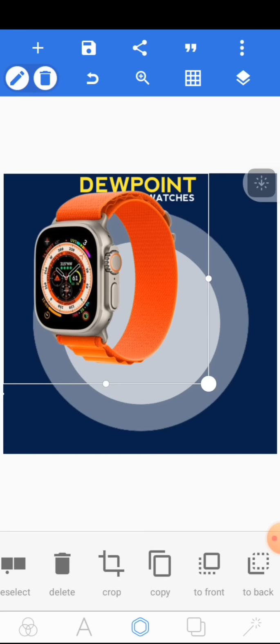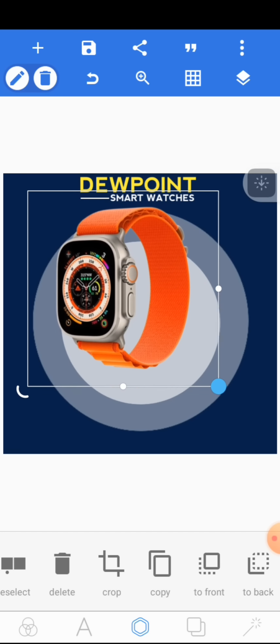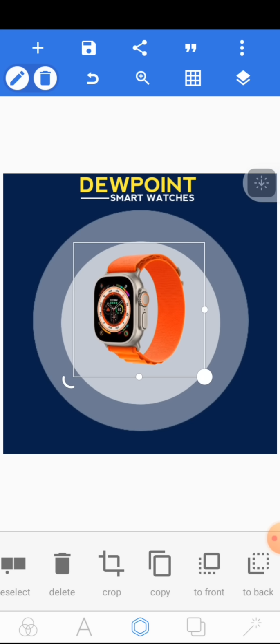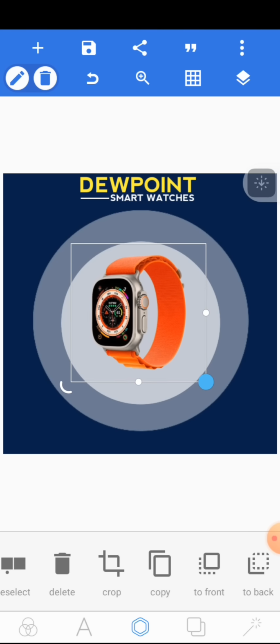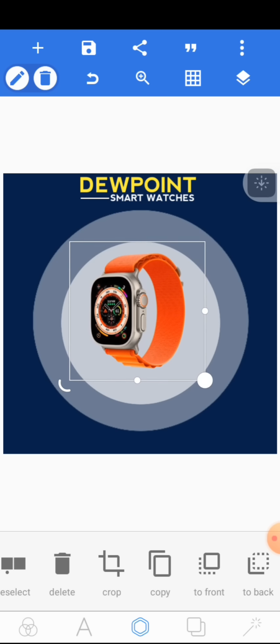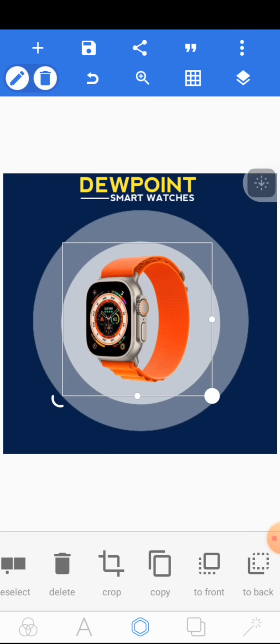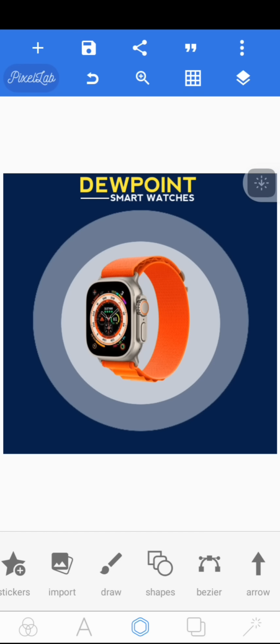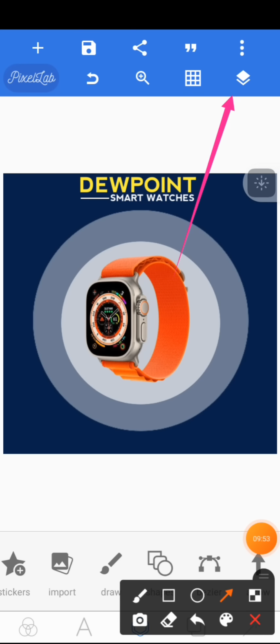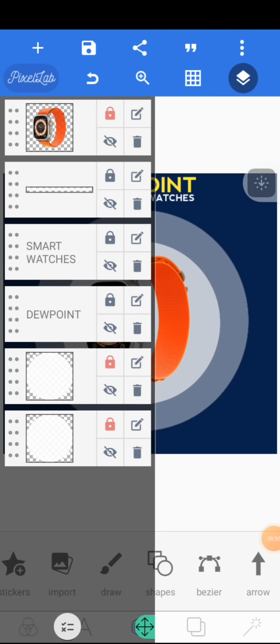Then you click on the plus, the tick mark, then it will come this way. So you reduce the size, right? Make sure you reduce the size. So you are going to leave it this way. It's not bad, so you leave it this way. So after you are done, you click on the layer panel, then you lock them up so that you don't get distracted as you're designing.